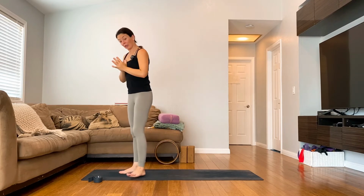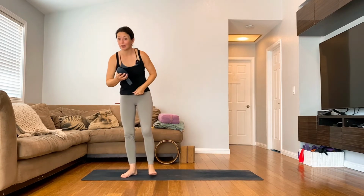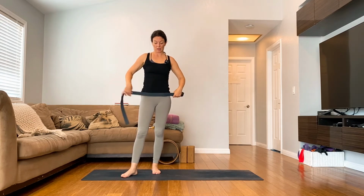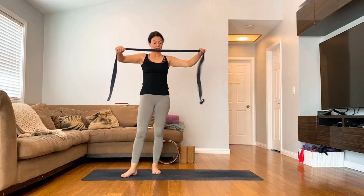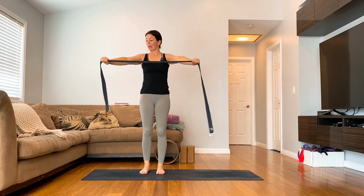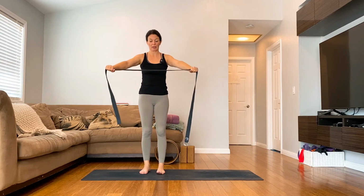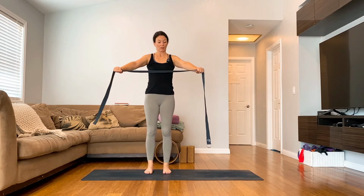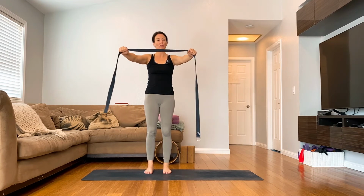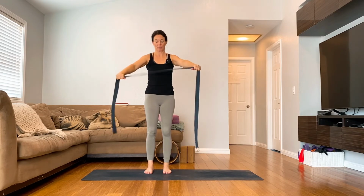And then we're going to grab a strap. So again, it doesn't have to be a fancy yoga strap. It can be any strap. And it's individual how much length we need on this strap, depending on how flexible your shoulders are. So start with, I don't know, a couple of feet in between, but don't hold the strap so tight that you can't just loosen and let go.